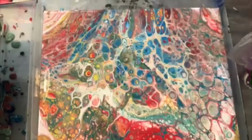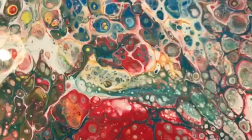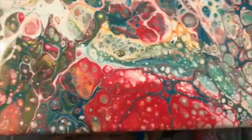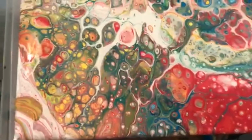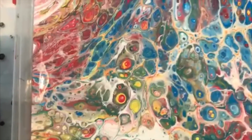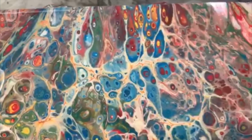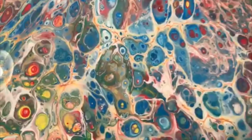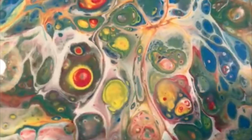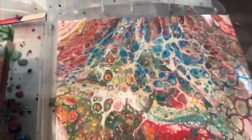Here is the Artist Loft. Zoom in for you. That is really, really gorgeous. I have used this for almost a year. Very happy with it. I especially like their metallic paints. Good product, easy to find. Look at this. Hope I'm not making y'all sick.